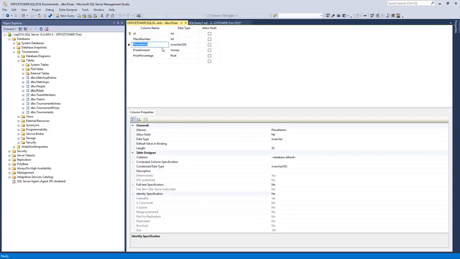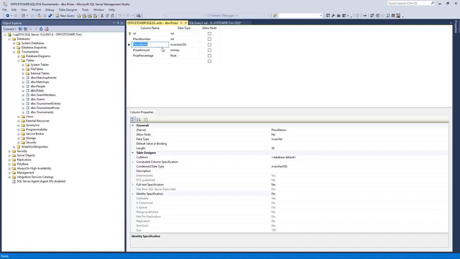The place name. Now this is a little bit interesting here, and I want to point this out for a minute. This is where you put the place text. So first place, F-I-R-S-T space P-L-A-C-E, first place. So we need to have a text field of some kind. In C#, that'd be a string field, real simple. But in SQL, where it's all about data, we have to optimize for what type of string we want.